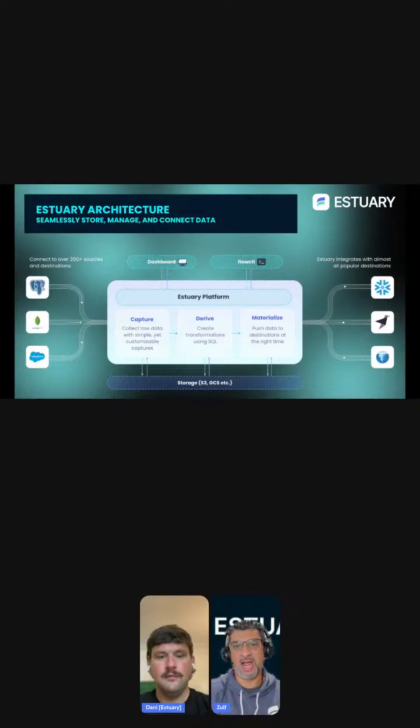Now, once that data has been ingested, captured, we do persist that onto disk. So where you see the drive or the collections in the middle, that's where data is persisted. And we always recommend, as part of best practices, to always create your own storage. So as part of Estuary's offering, we have our storage, but best practices, we encourage you to set up your own storage. So it's based on your environment. You can put some security policies around that, but more importantly, retention policies. And I'll explain why that's important as well.